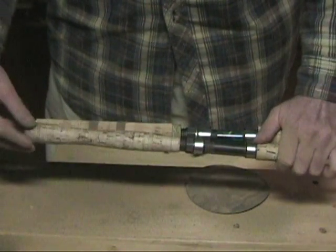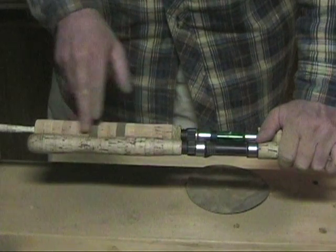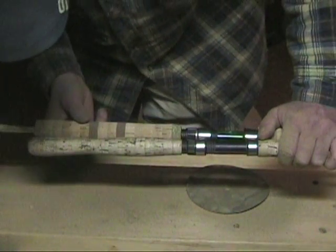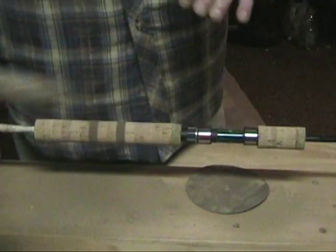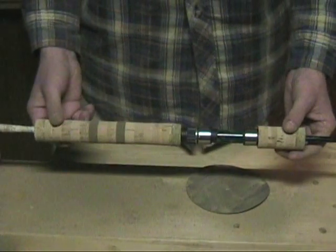So I'm going to gauge just about where I want that main dip to be in the handle. I'll plant it for about right at that stripe, right there, and come back out to a rounded point. Taper down at the front. This is a medium light rod, so I don't want too chunky of a handle on it.